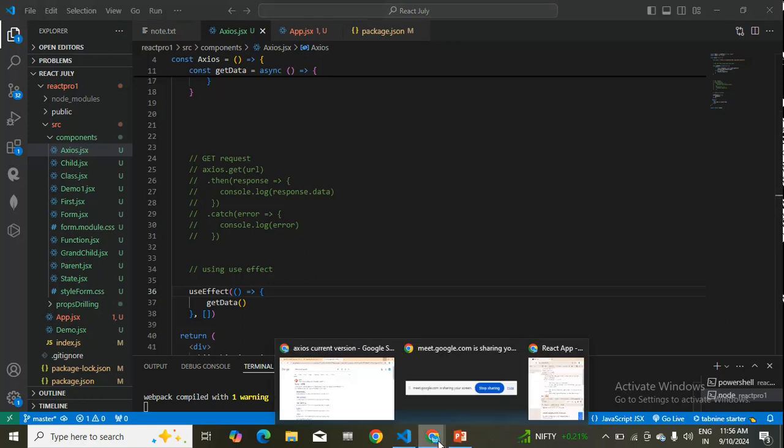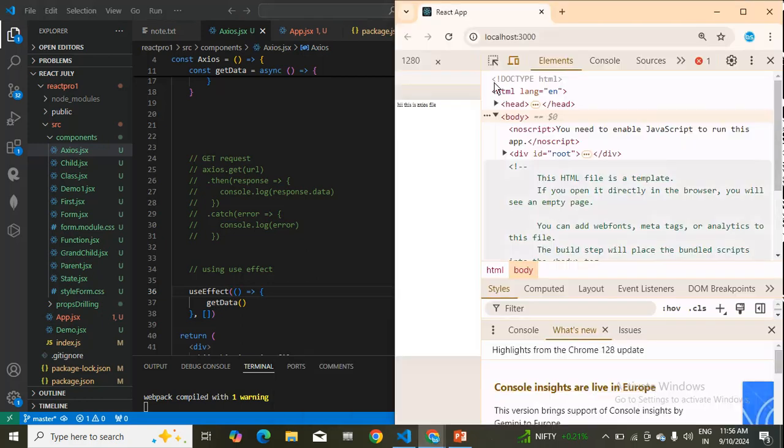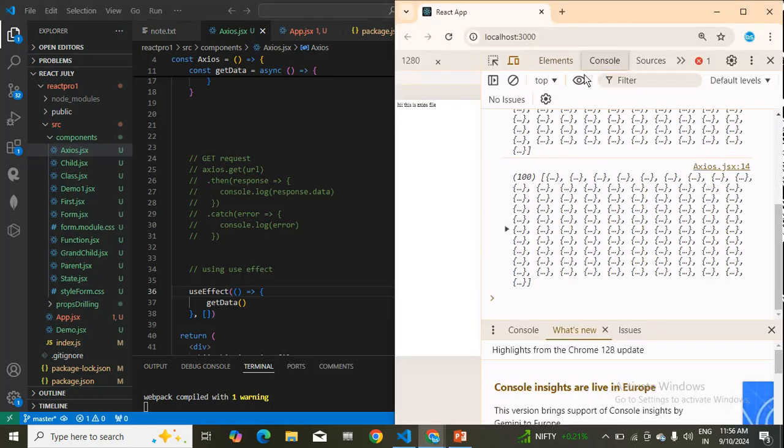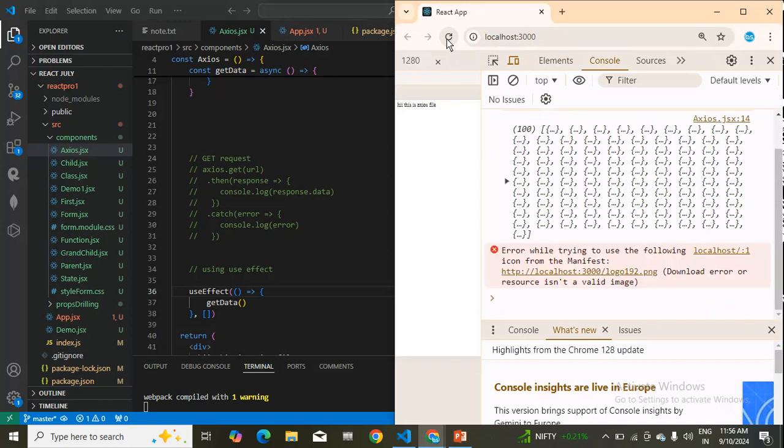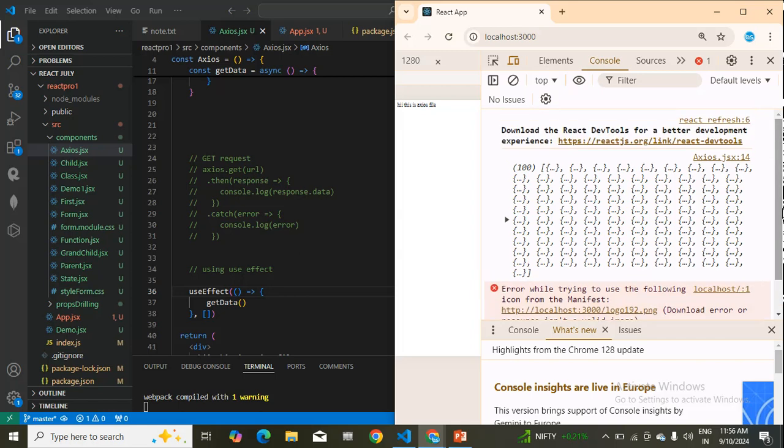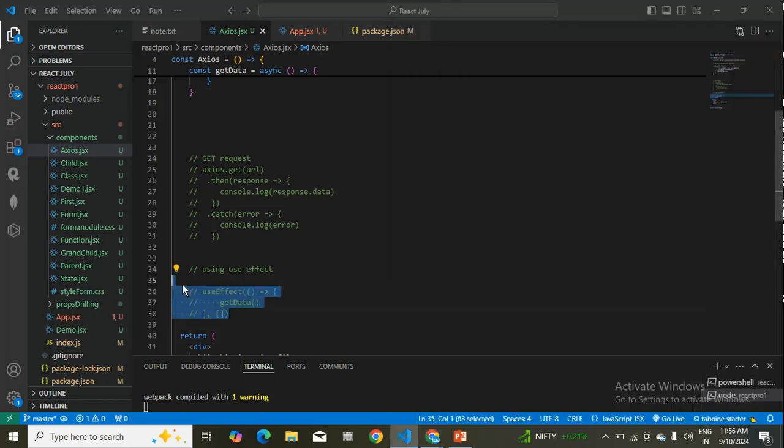And if you try it now in the console, you are getting some data. Are you getting the data? See, if I remove this useEffect, what will happen?